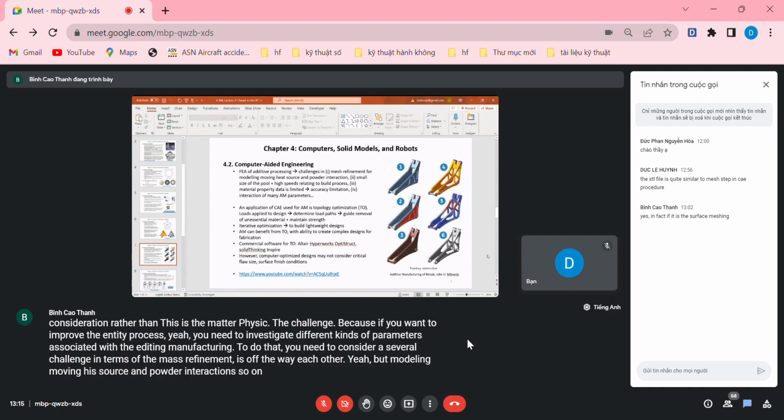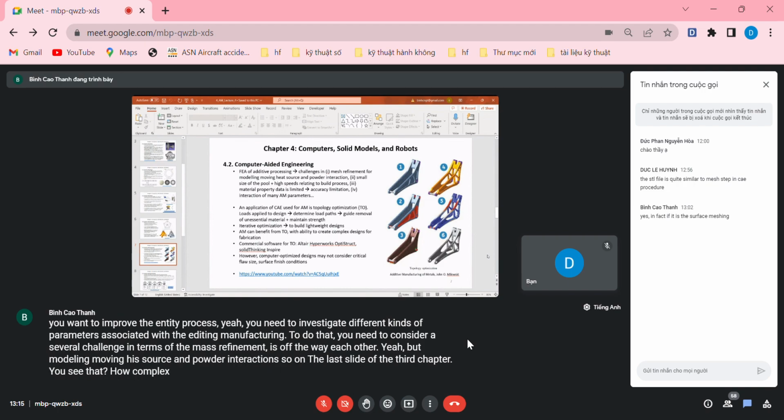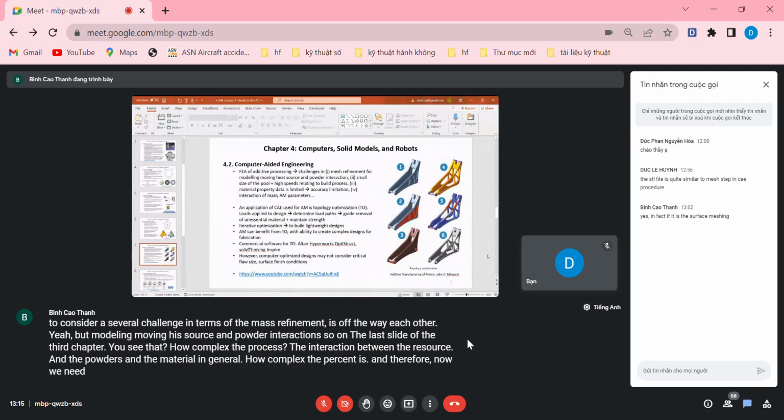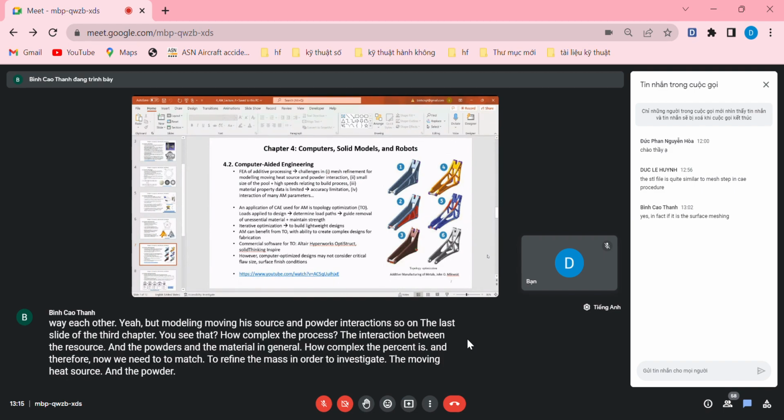So on the last slide of the third chapter, you see how complex the process is, the interaction between the heat source and the powders and the material in general. And therefore now we need to mesh, to refine the mesh in order to investigate the moving heat source and the powder interacting with each other, which is quite difficult.